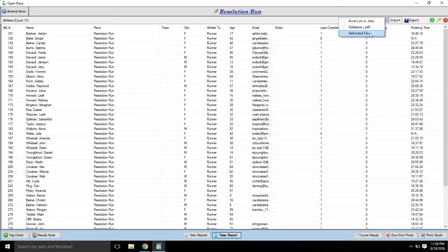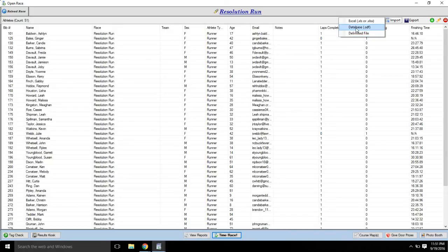And so if the race director doesn't give you the credentials so that you can grab it yourself, they may simply send you a random file. And then, on some computers, if you don't have Excel or OpenOffice, it can be a pain to get it in Excel format. So now you can import that file no matter how it's delimited.